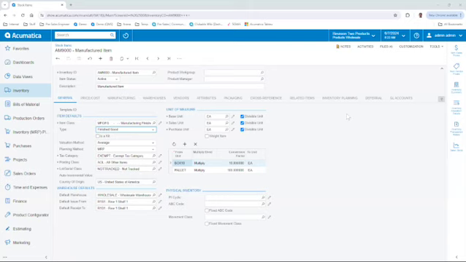Yeah, the mobile app is across the board, so whatever you can view here, you can view there. All of this stuff that's over here on my dashboard, I can see dashboards, I can see data views, I can see inventory, bills of material, production orders, purchases, projects, sales orders, time and expenses, finance. I can see all of that stuff.